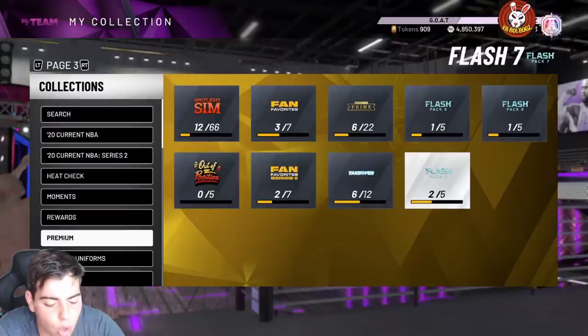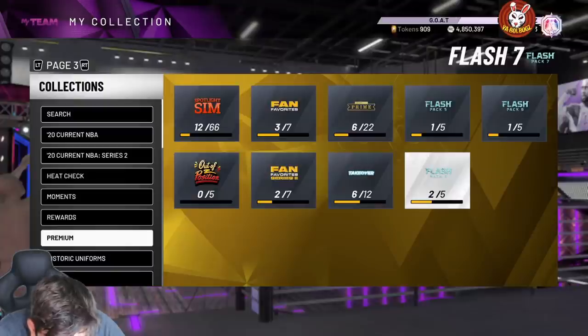Pink Diamond Joe Caldwell. I believe he's a shooting guard, small forward. Joe Caldwell is a shooting guard, small forward on the Hawks. I don't know his height.